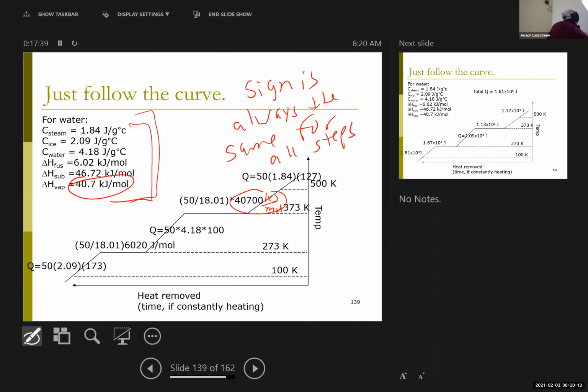You never have a case where you increase the temperature and there's somehow a negative delta H associated with the phase change, or vice versa. You're never decreasing the temperature and suddenly have a positive delta H associated with the phase change. And so they're either all going to be positive or all going to be negative. It's the same quantity of heat no matter which direction I'm going, but negative technically means you're removing the heat, and positive technically means you're adding the heat.